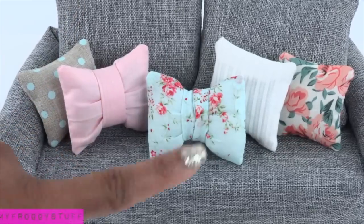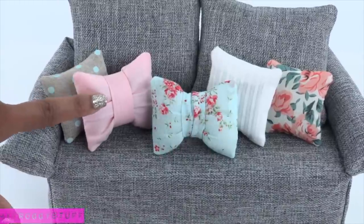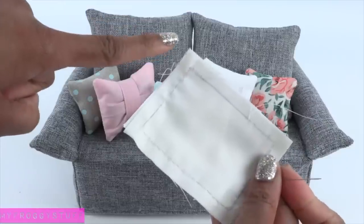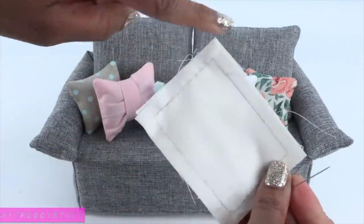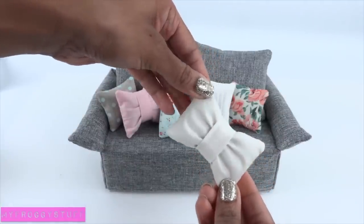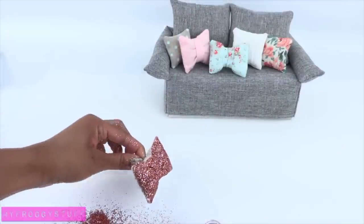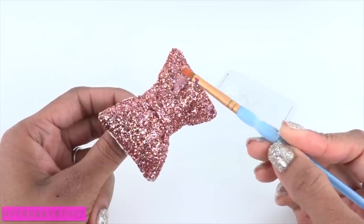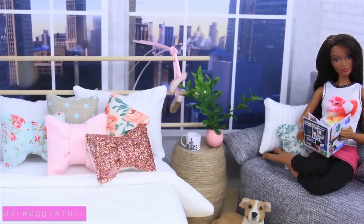I've seen them a lot with stripes and polka dots. I chose to do a flower because I just love this print. Here is a solid and that came out pretty cute. I'm making another one using some cut fabric. Sometimes I find it useful to use a pencil to draw the line that I'm supposed to stitch on — hand stitching sometimes has a tendency to get a little wobbly so if I have a line as a guide, it comes out a little neater. Then continue just as before. I brushed the front with a layer of fabric glue, added glitter, allowed it to dry, then added another thin layer of glue, tapping it on so that I don't move the glitter too much, to make a glitter pillow. And you're done. Happy crafting!